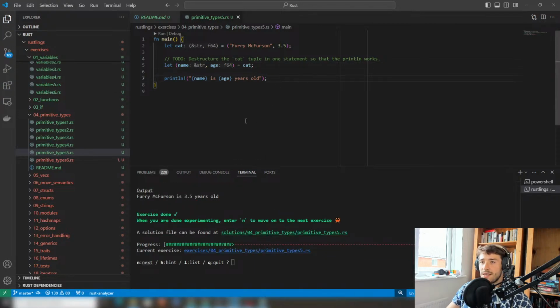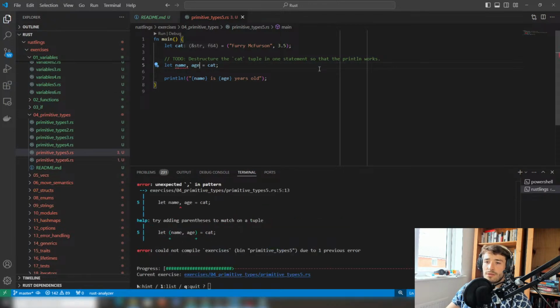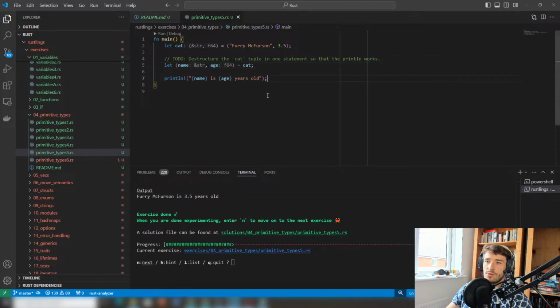Yep. Easy. Good old tuple unpacking. I wonder if it would work if I did it like this. No, they don't like it. Okay, cool. This is like tuple assignment. That maps to that, and that maps to that.